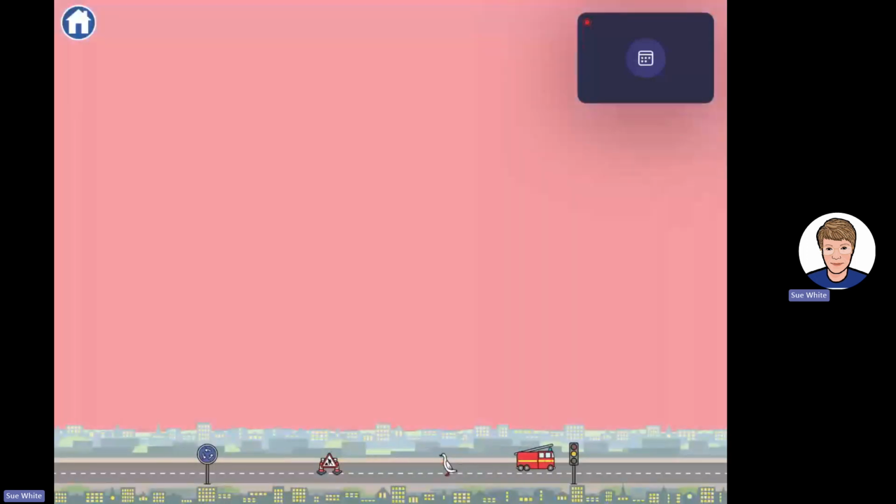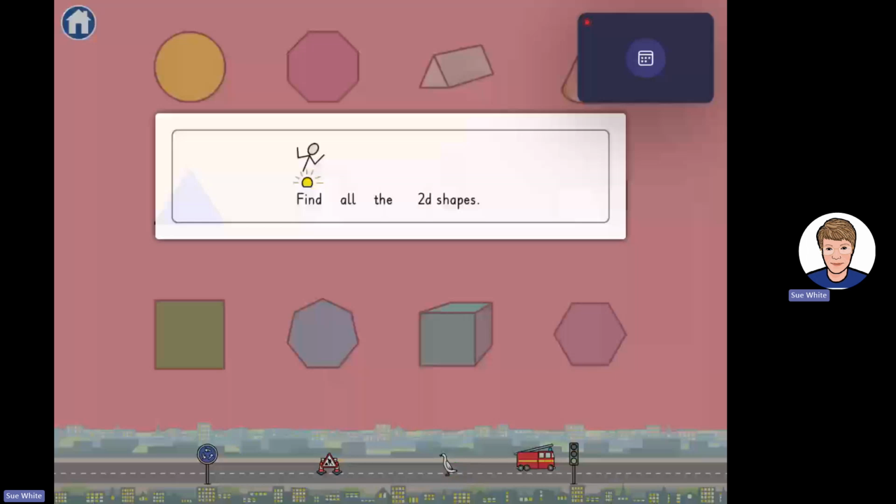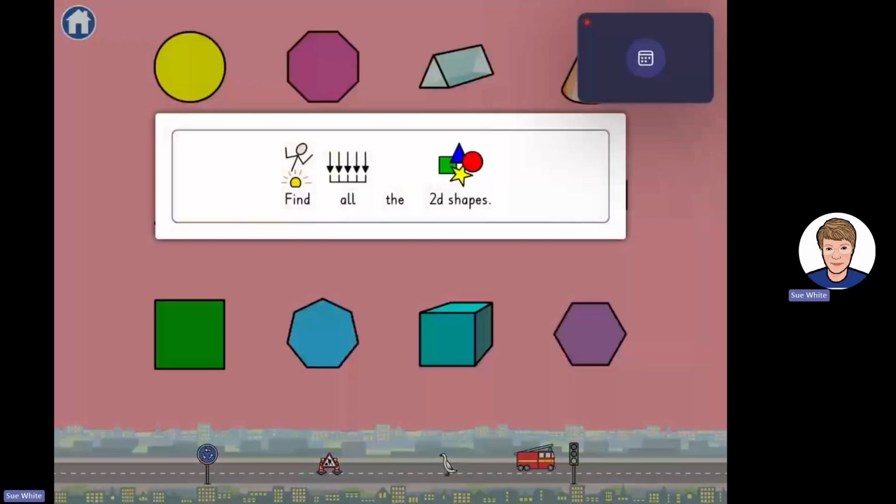Now, there are a number of different background scenes. These are generated on a random process. So find all the 2D shapes. There are also instructions, but we'll come to that in a moment. So the background scenes generated randomly. So hopefully over this session, you'll see a number of the different ones that we have. I'm not going to complete this one because I want to go in and open up one of the others and then work through the whole way, but that was just a starting point.